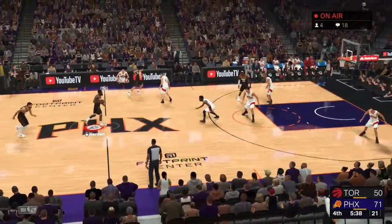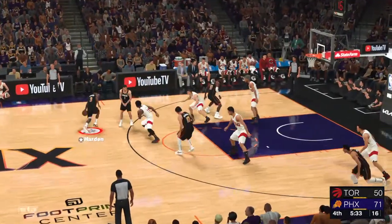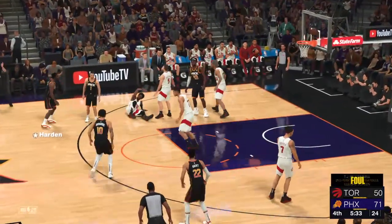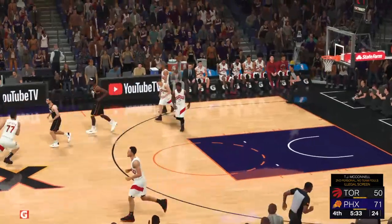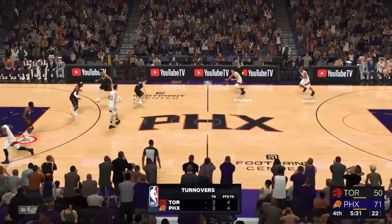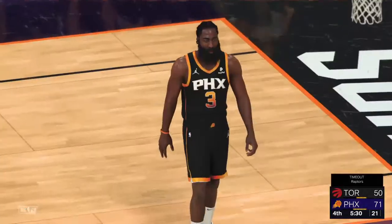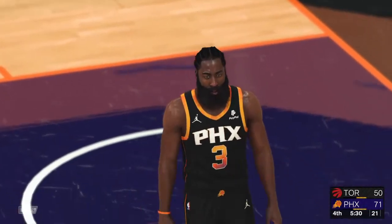It sometimes takes more than one defender to help alter the shot when he's that close inside. And here's Harden for 3. And there's the call. It's going to be an illegal screen. And that's turnover number 2 on the game. Doing a nice job in terms of ball control. And the Raptors making a change here. Collins is checked in. Toronto calls timeout.